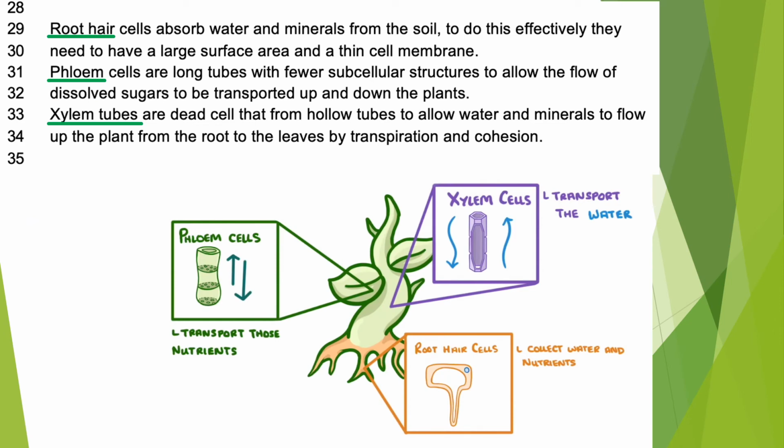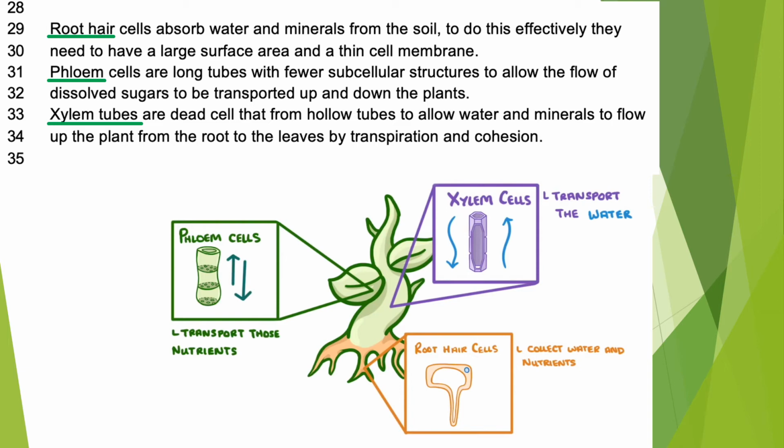So the three that we're looking at are root hair, phloem cells, and xylem. Okay, now this is going to get a little bit confusing because you probably have not heard these terms. If you have, it may have been a while since you've heard them, but I'm going to do my best to try and make sure that you understand as much as you can, okay? So let's start off with an easy one. The root hair cells you find at the bottom of a plant that's typically underground. So root hairs are responsible for absorbing the water and the minerals from the soil.